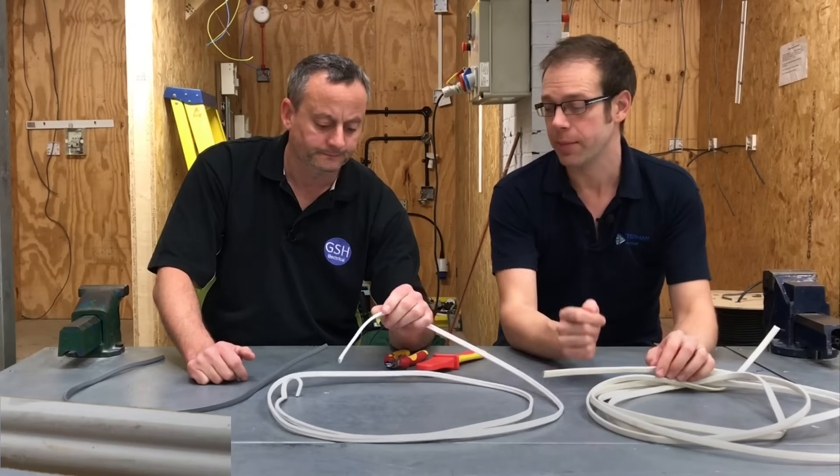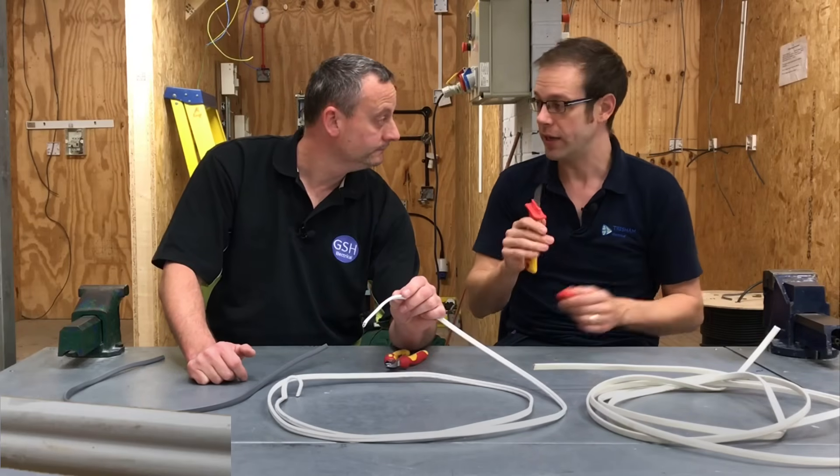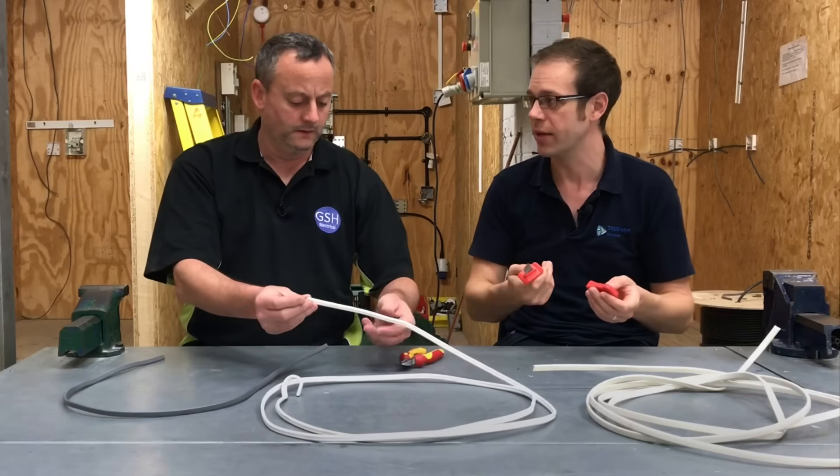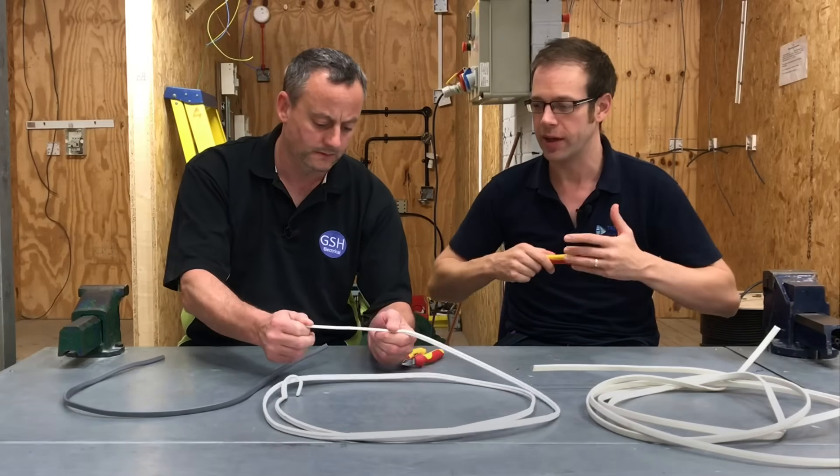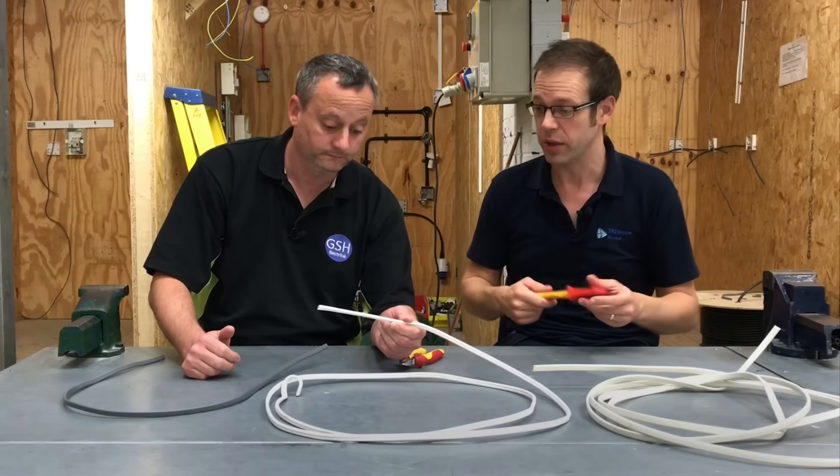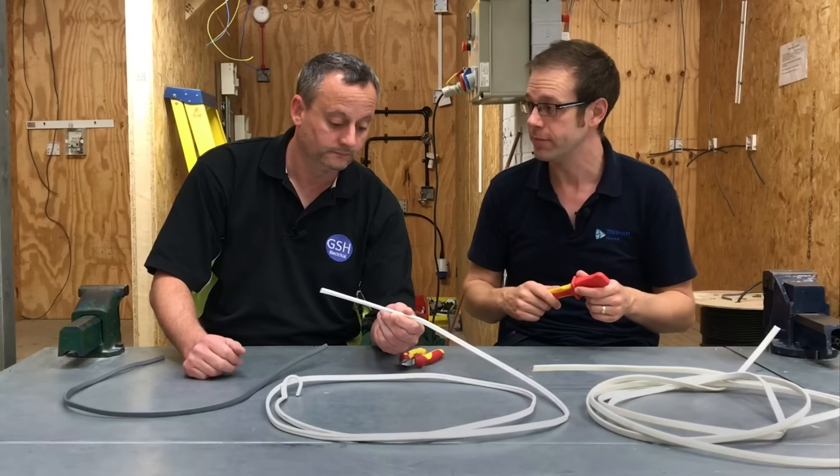So what was the reason or thinking behind Doncaster Cables inserting this groove into the cable? Well, it's a really smart idea because that groove is designed to help you run your knife down the cable in order to get the CPC out and then remove the rest of the mechanical sheath that's on the outside of there. So that's the idea behind that. And we're going to see if it makes installing and stripping this cable a little bit easier.